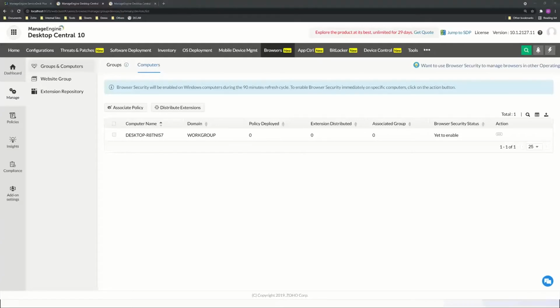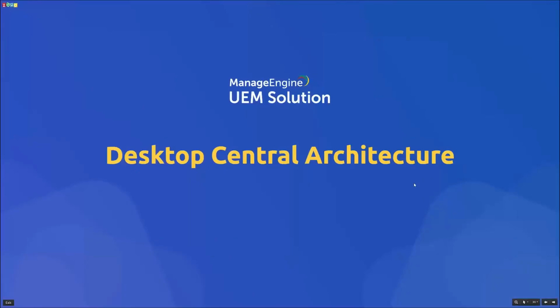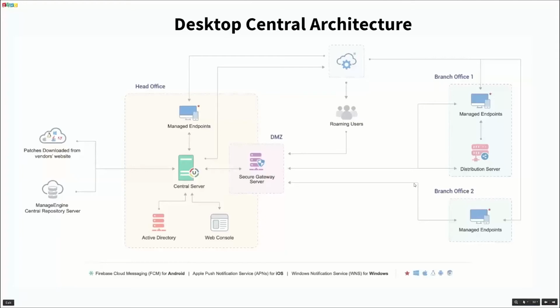Now let's talk about the architecture of Desktop Central. This is the on-premise architecture. In the on-premise architecture, you will have to install the Desktop Central server application on any Windows machine, preferably a server, and that becomes your main server. This is an agent-based solution, so the agents can be installed on the endpoints that you want to manage. You can by default manage VPN connected or LAN users.